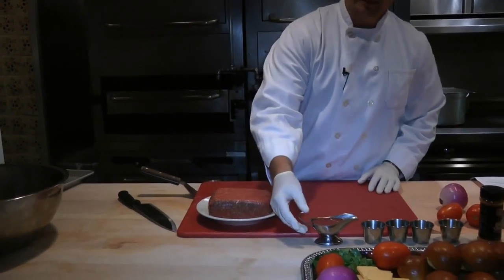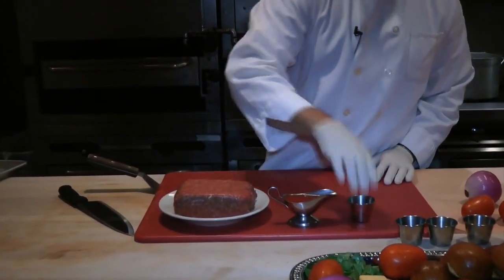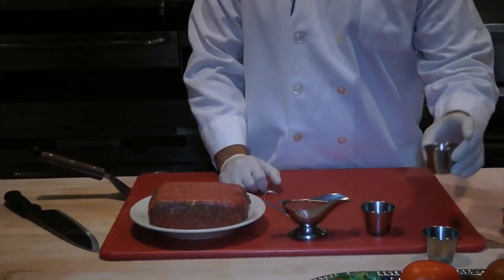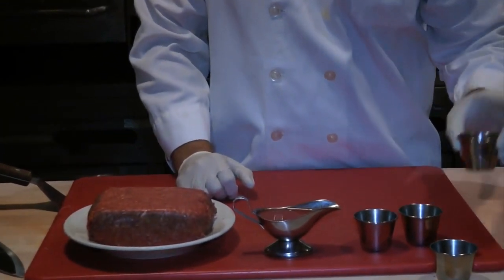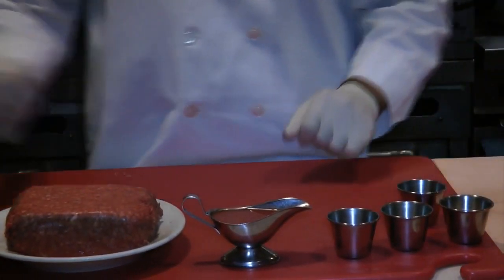Here we have 3 ounces of our tomato sauce. You have a teaspoon of ground black pepper, a teaspoon of salt, and here we have 1 ounce of pasteurized eggs. And then we also have about 1.5 ounces of oil.